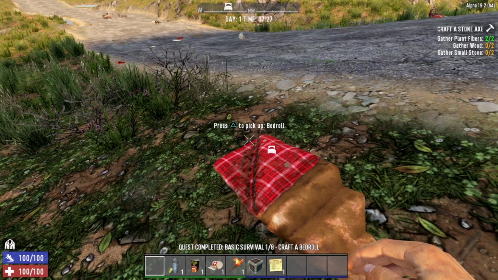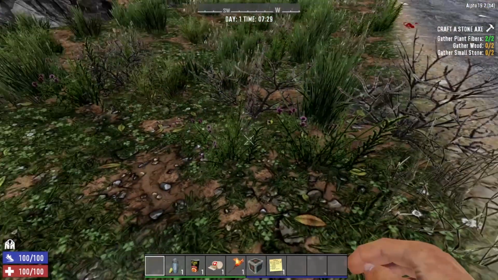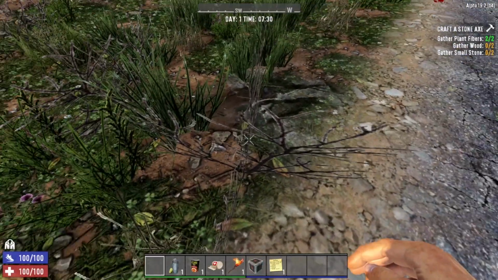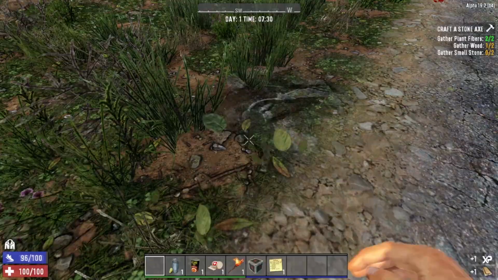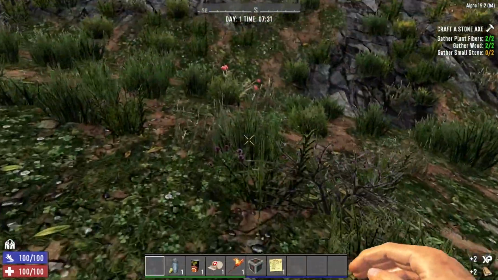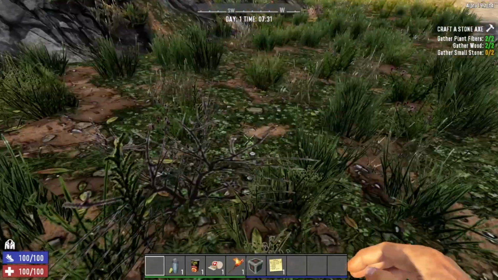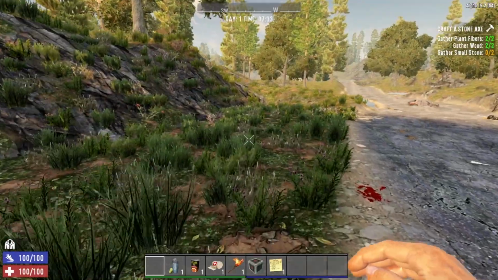For a stone axe, we're going to need plant fibers, wood, and small stones. Plant fibers, we've already covered where to get those. Wood is very easy. You can either punch these little woody bushes here like that. That'll give you some wood. Or if you are in desperate need, you can actually run up and punch a tree. That works as well.